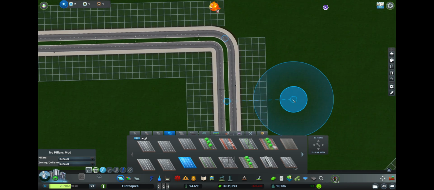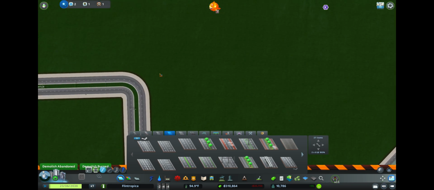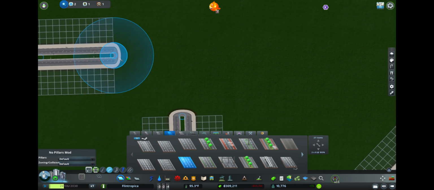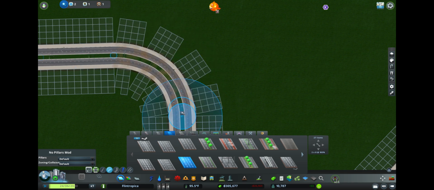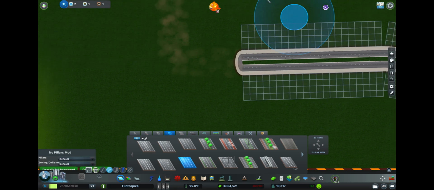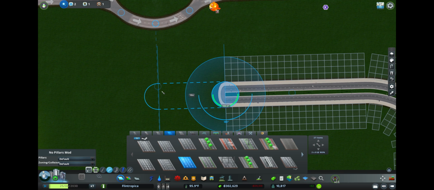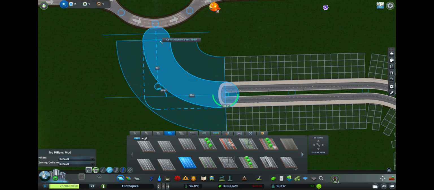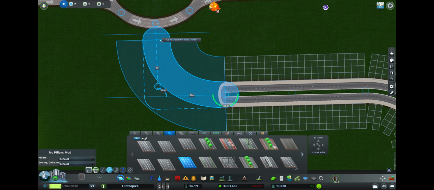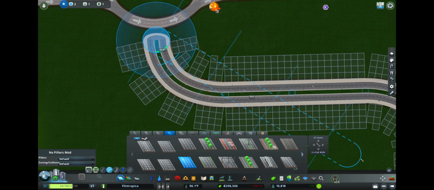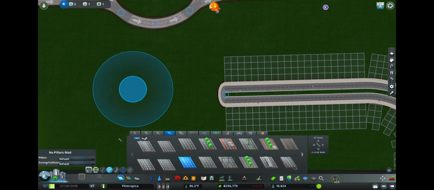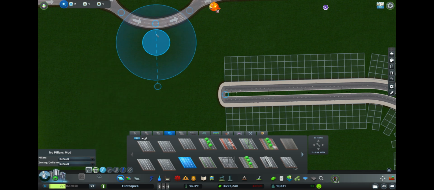Okay, so we'll do a bend. 10 by 10. 10. The smallest we can do.